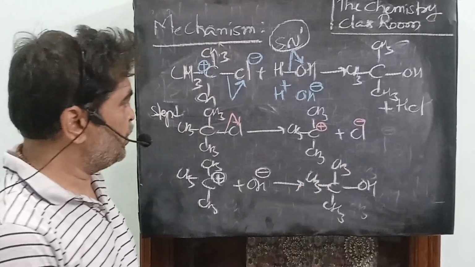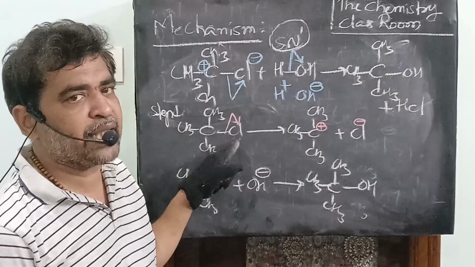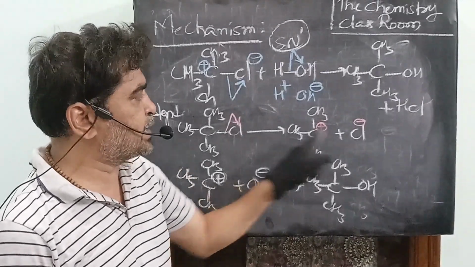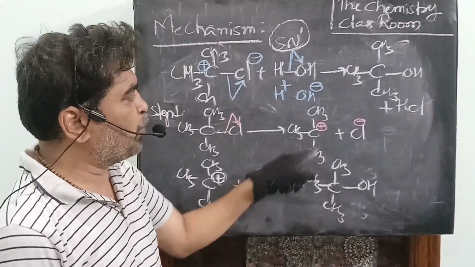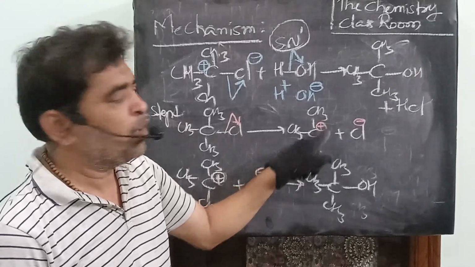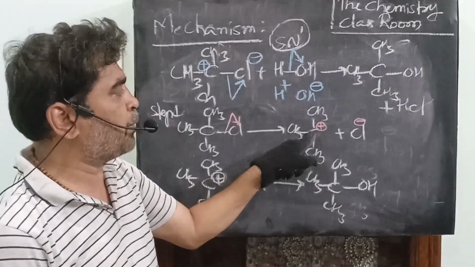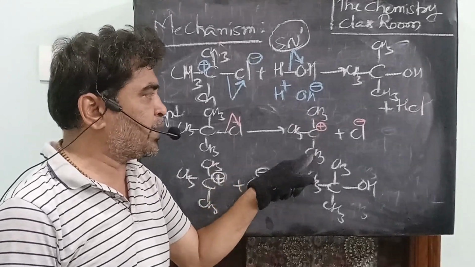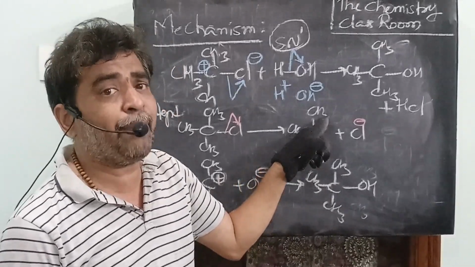So in this reaction, you observe the tertiary carbon which is attached to the chlorine, the electrons are moved towards the chlorine, the chlorine is cleaved heterolytically, the chlorine is eliminated as a nucleophile. So one carbocation is formed. So what is the carbocation? It is a tertiary carbocation. Why? Because the carbon is attached with 3 carbons. The carbon which is attached with the 3 carbons is called tertiary carbon. The tertiary carbon is having the positive charge.